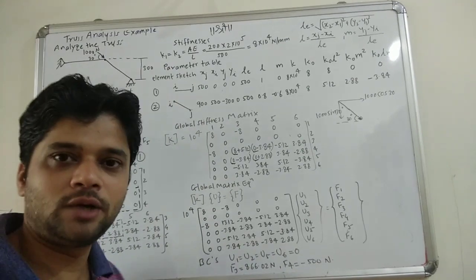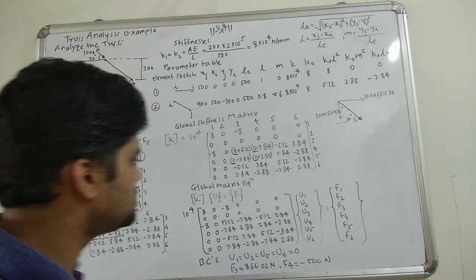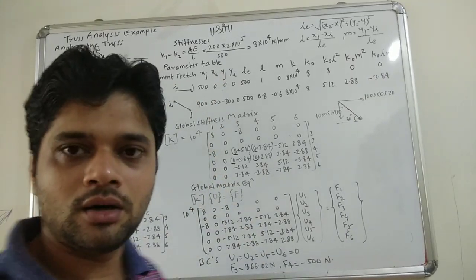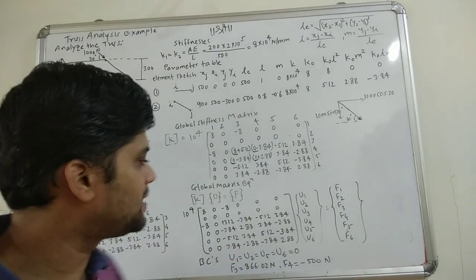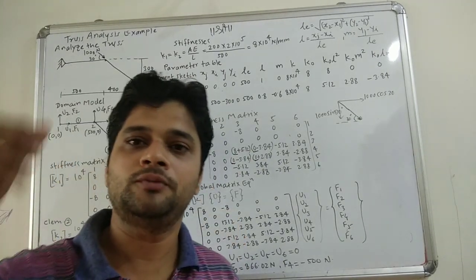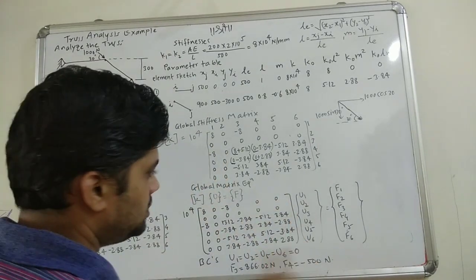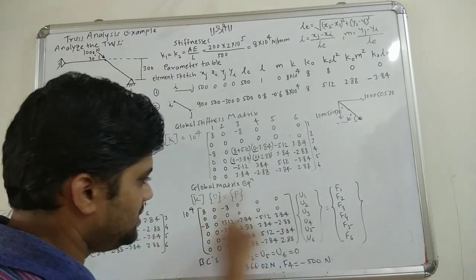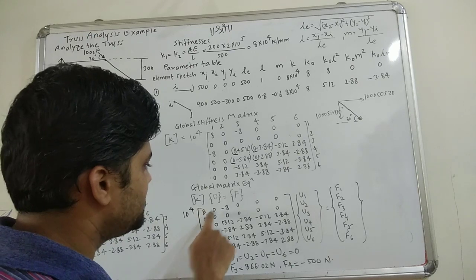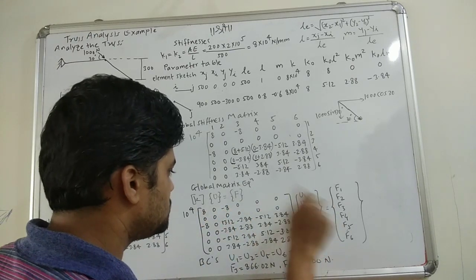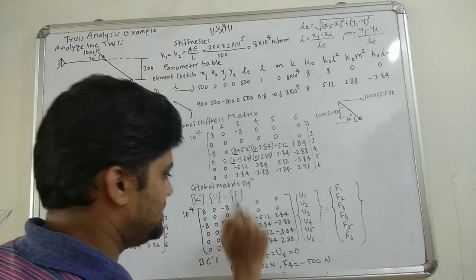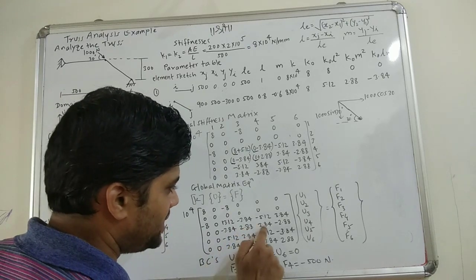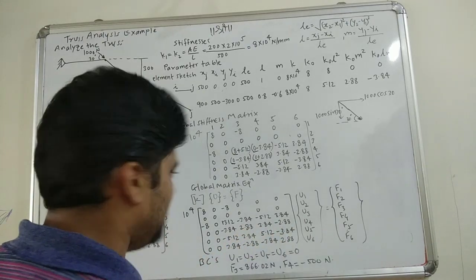The next step is writing down the global matrix equation. The global matrix equation is always the stiffness matrix K multiplied by the column vector of displacement matrix, equal to the column vector of force matrix on the right hand side. Now I will simplify the matrix and write it over here, which is 8, 0, minus 8, 0, 0, 0, 0, 0, 0, 0, minus 8, 0, 13.12, minus 3.84, minus 5.12, 3.84, then minus 3.84, 2.88, 3.84, minus 2.88, and the remaining elements are as they are.